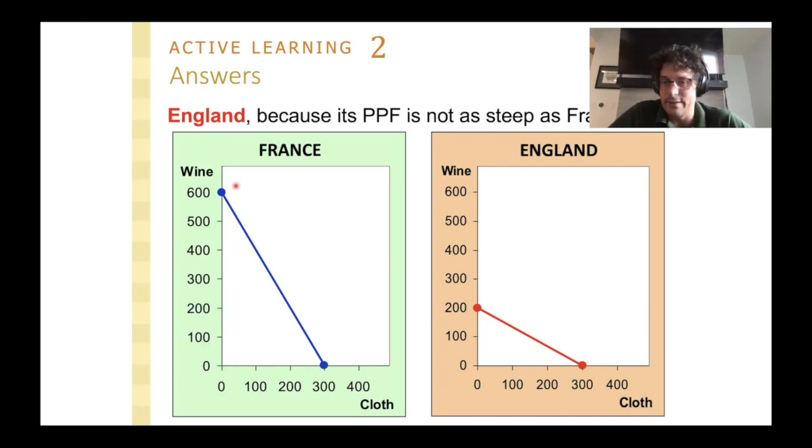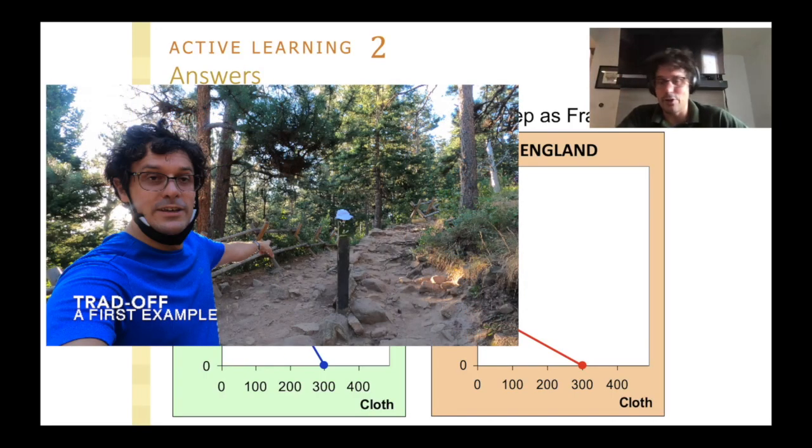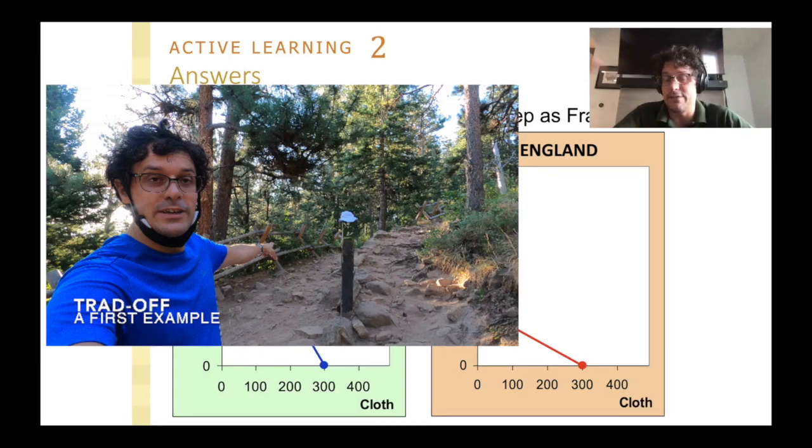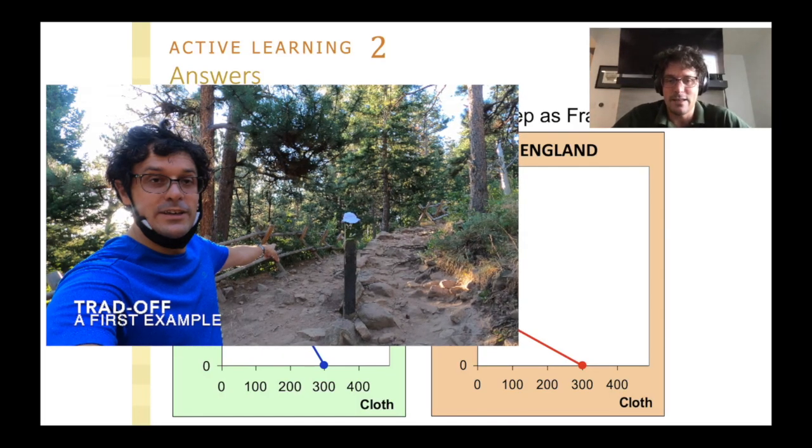The run will be here. So the slope is this object here, which is 300 divided by 600, which is a half. While instead here, the opportunity cost, which is given by the slope as measured on the vertical axis, will be 300 divided by 200, which is 1.5. So always think about what is the good for which you want to compute the opportunity cost. If you go left, the opportunity cost is right. If you go right, the opportunity cost is what you're giving up, which is going left, in the case of our trail.